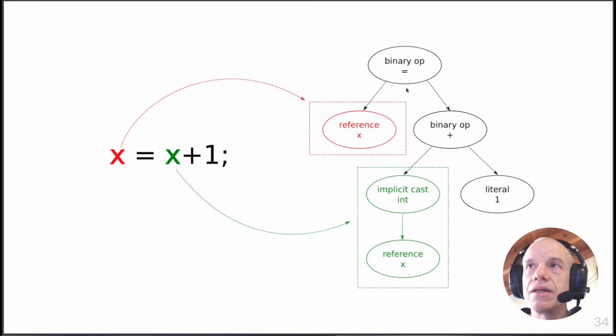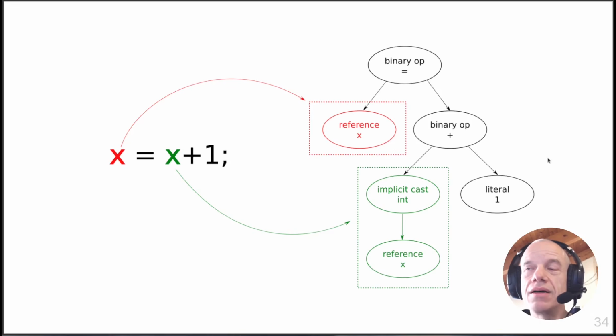As you see, we have a binary operator at top level. The root is a binary operator. The left side is a reference. The right side is another binary operator, that is addition. And the left side of this addition is an implicit cast. And this is one of the problems that is often present in AST, that the parsing can have weird transformation rules. In the source code, the left side x is absolutely identical to the right side x. But instead, at the semantic level, the right side is an implicit conversion from L value to R value.